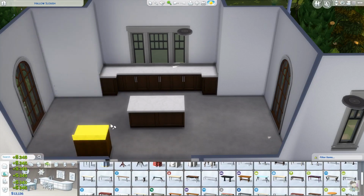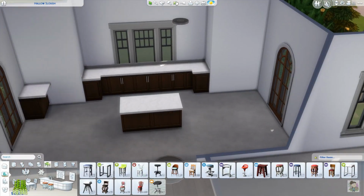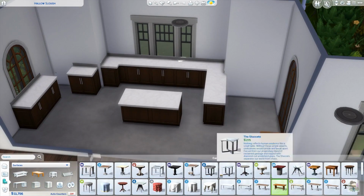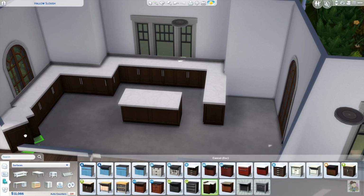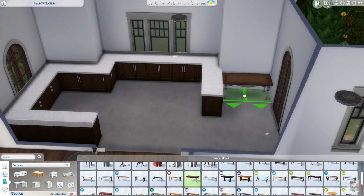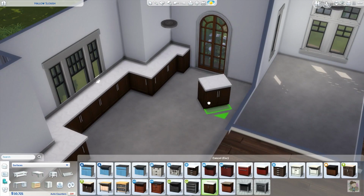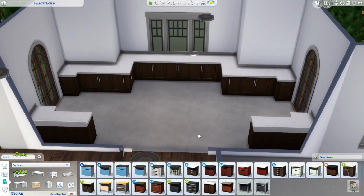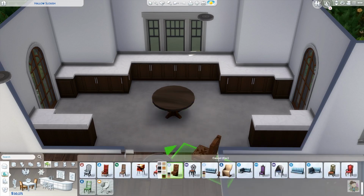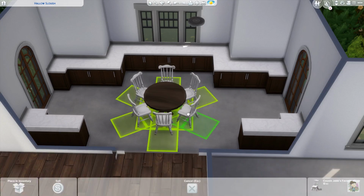It's like the kitchen you would expect to find if you moved into an older house, but it's not really run down or anything. But yeah, I decided this time with this particular build to probably spend a little bit more time on the interior, because it was such a small build as well, and it didn't actually take me that long to build it. I think I did this entire build last night, and I finished a little bit off today. I thought I'd just spend a little bit more time thinking about the interior and the items that I wanted to use.